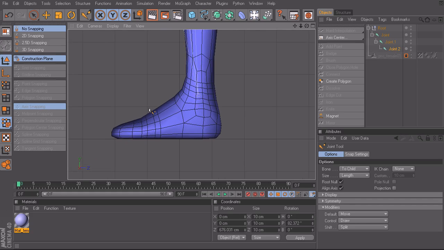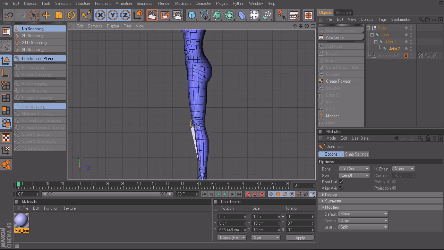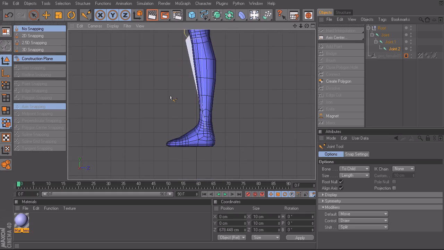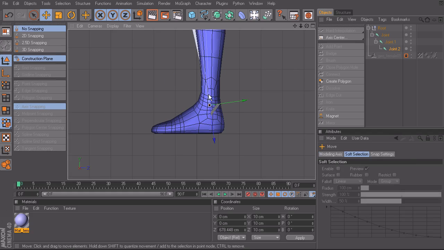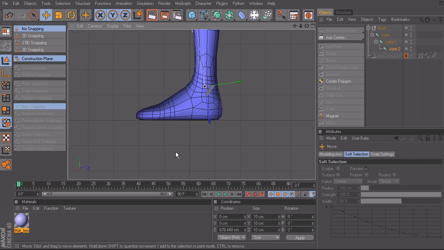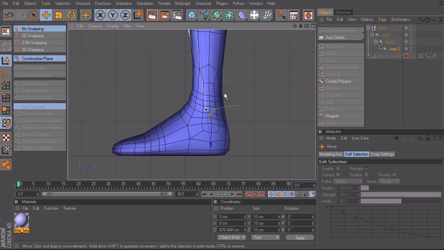Now, instead of continuing this through the foot, I'm going to show you a way we can quickly set up a foot roll, a method I like to use. So we're not going to go ahead and just continue the chain. What I'm actually going to do is just make sure this end joint is positioned right where I'd like it to be for the ankle rotation. And checking everything else. Things look pretty good. Okay. So with that said, we can press the E key to exit our joint tool, just to check the placement. Also, if you like to increase your joint size, most certainly can do so.